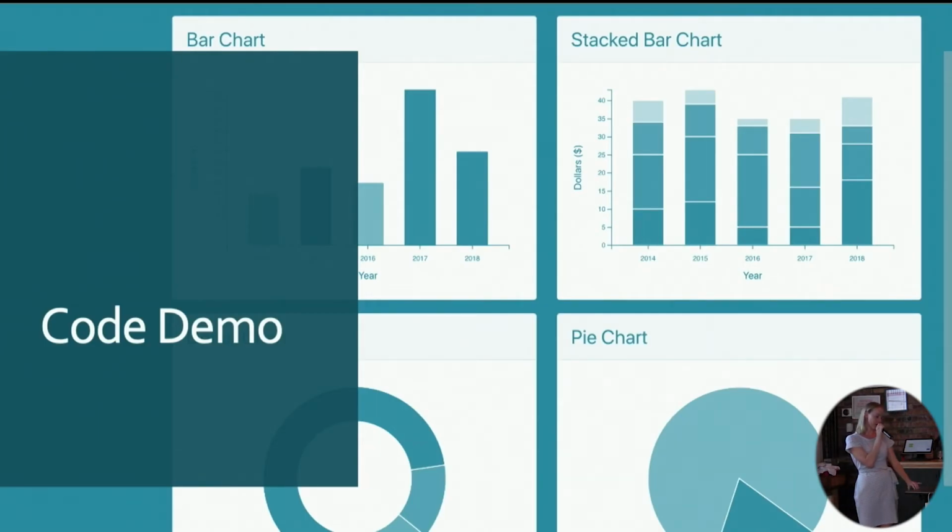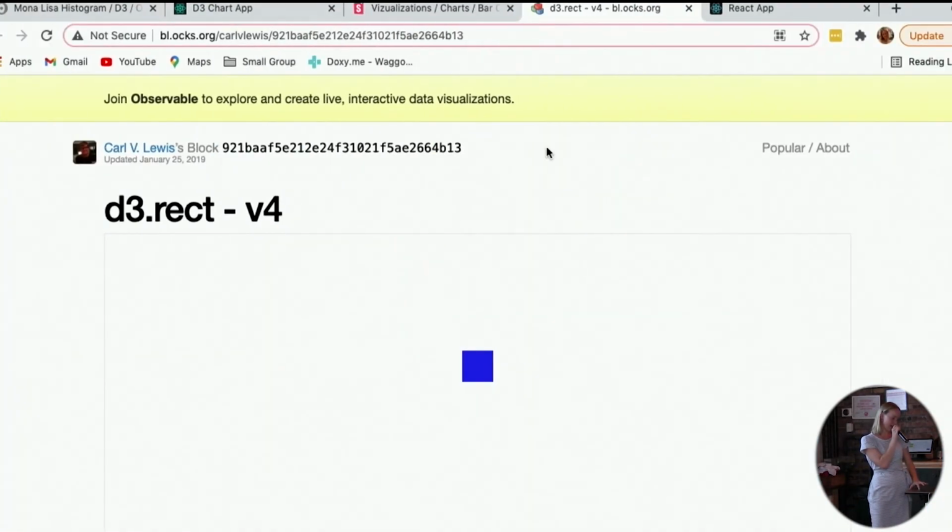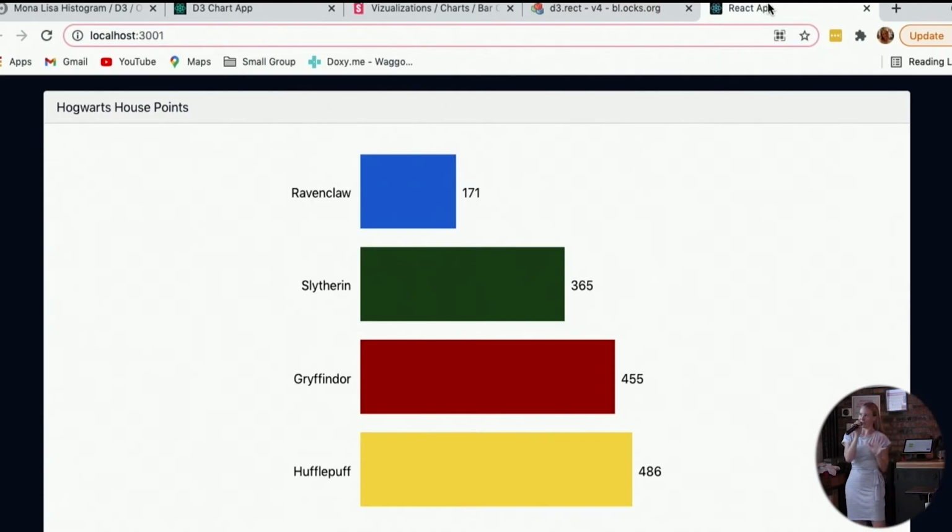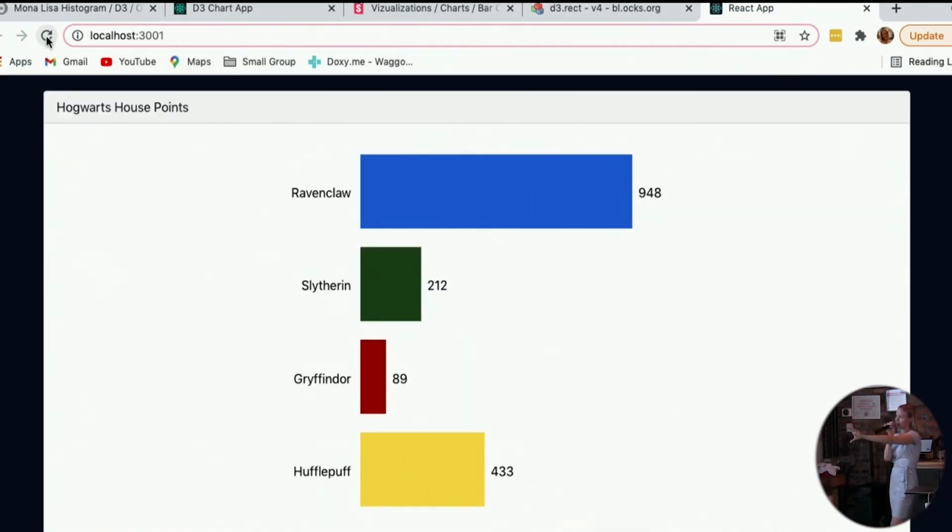So here's a code demo. For the sake of not overwhelming, we are not going to do a huge chart. This is a very, very basic chart. If I refresh the page, you'll see how the values grow over time. So I think it's within, I don't know, a few seconds. But anyway, so there's a transition element here. There are multiple bars, labels, and values. And I will hop into the code.